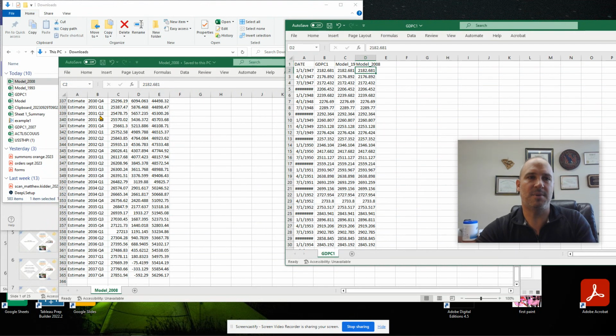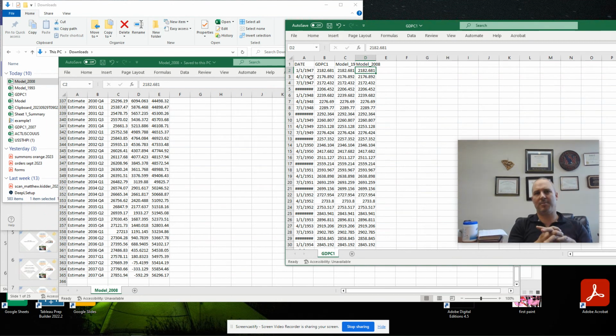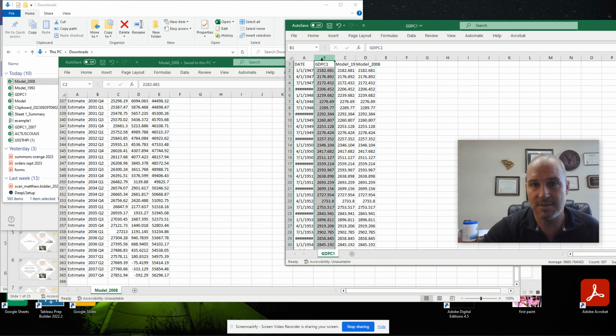And if you notice the dates, you can see they are just very differently formatted. This would not be an issue, and I'm sure there are some other more eloquent and more proper ways to do this natively in Tableau. Unfortunately, there just wasn't anything that was too simple that I could find in Tableau. And so I said, let's just do this in part in Excel, and then we're going to pull this into Tableau. That's the idea. So now you see we have a series for our original data series, a series for our model of 1993, and a series for our model of 2008.